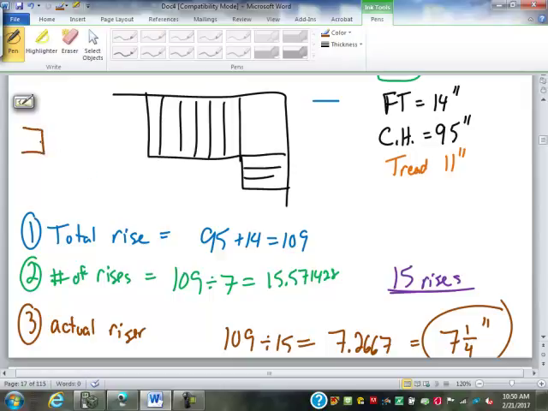So what happens then is you set your stringer. If you make them all 7 1/4, your stringer sets a little bit like this. You see what I'm doing there? Those are sloping down just a little bit. If you make them 7 5/16, the stringer is actually a little bit higher than it needs to be.